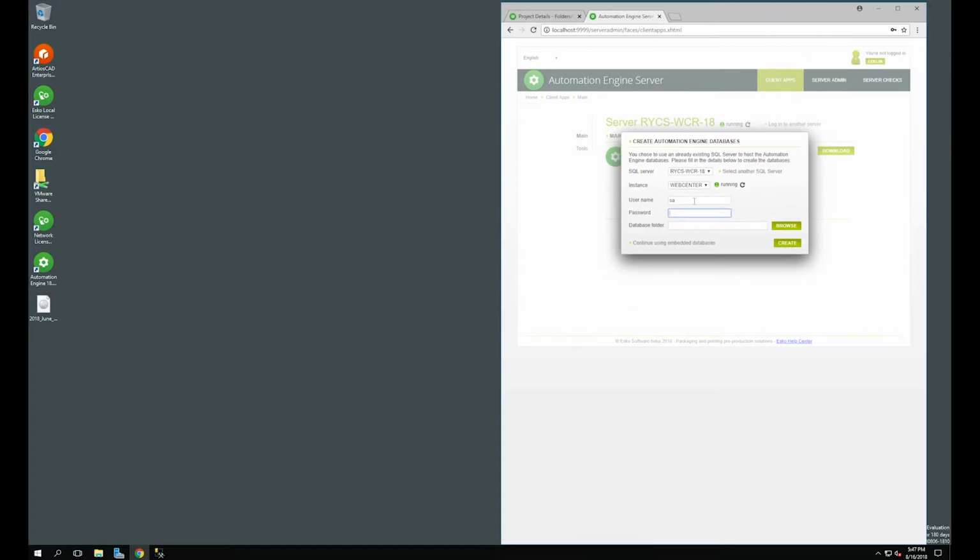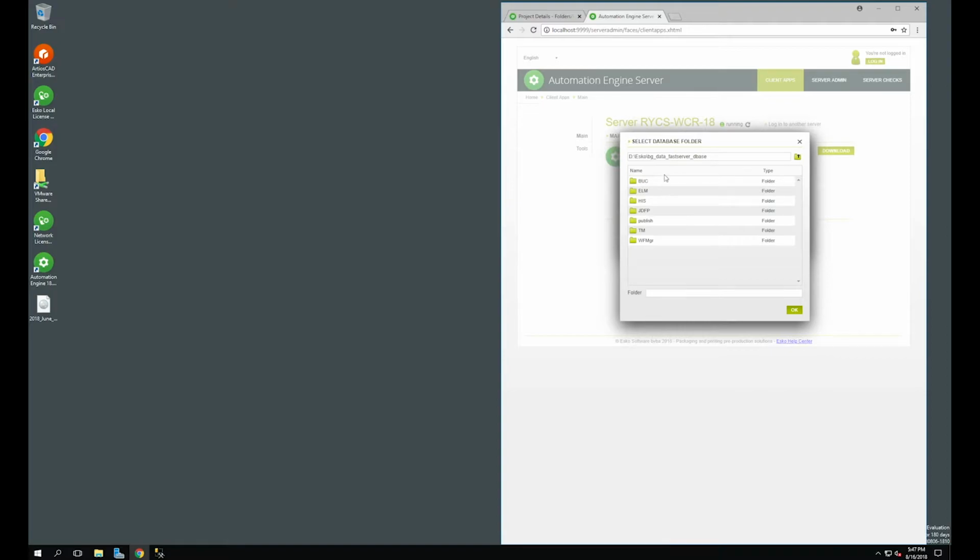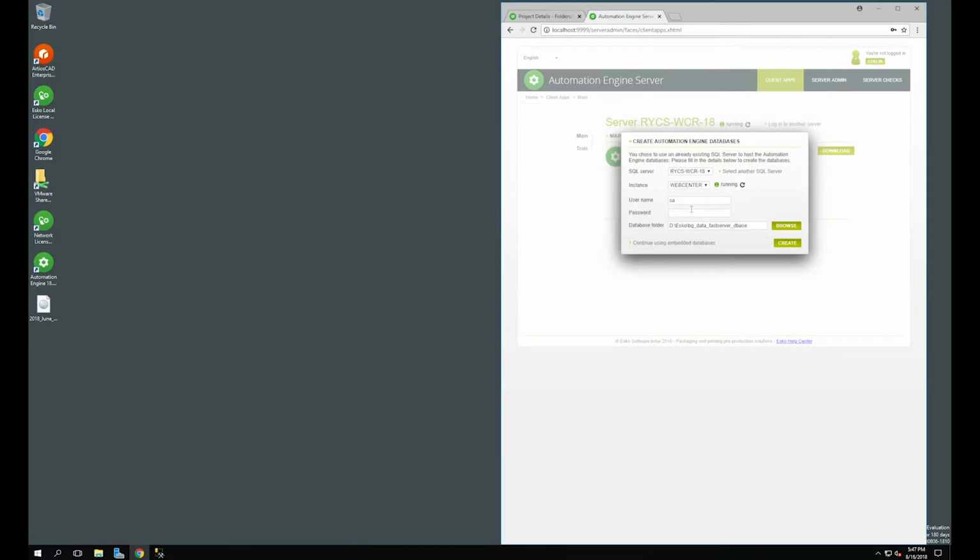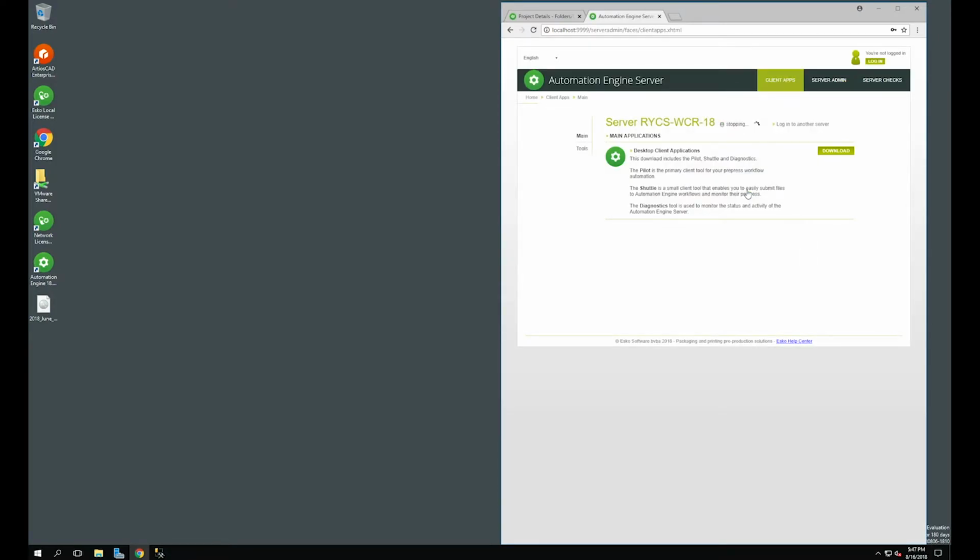So it needs to create the databases, so SA and Drupal 2000 as well. It just wants to know where to put them, so I'm going to store them in the default folder. It's going to create the AE databases, and it just wants to restart the server.